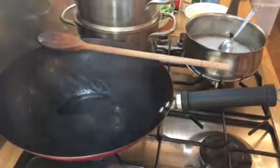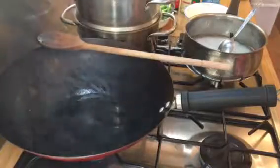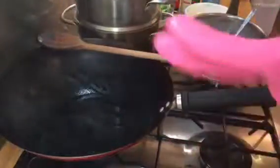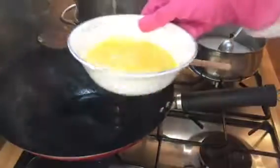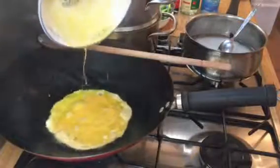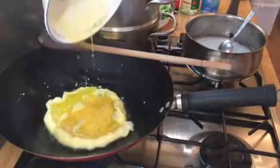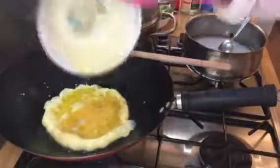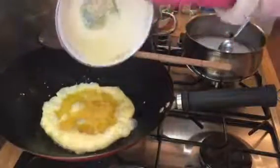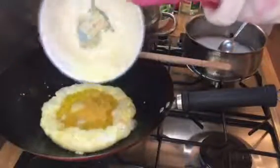Hello everyone, and now I'm carrying on showing you how to stir fry eggs and asparagus. Now I need to put an egg in. Three small eggs. And if I feel I need to put some water in later, I'll use this bowl as well, so I don't waste anything when I rinse out the eggs.